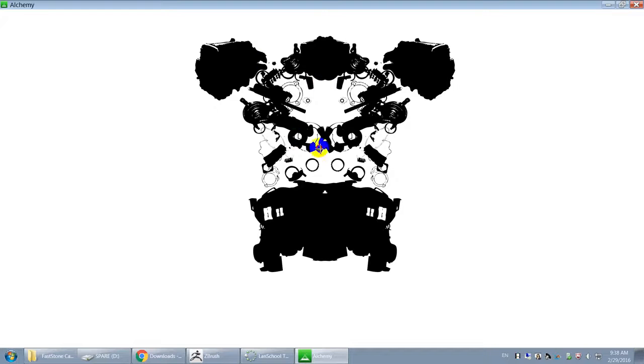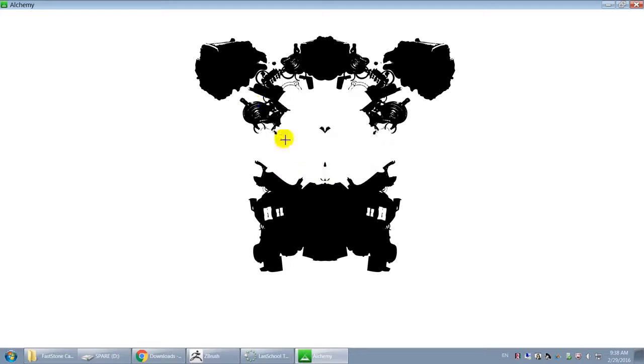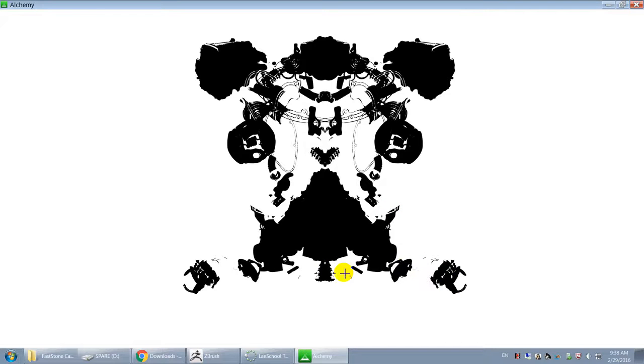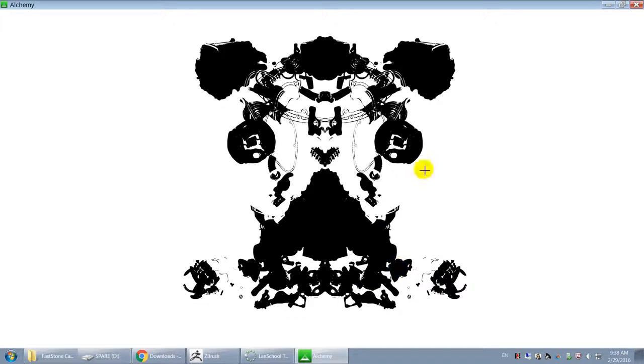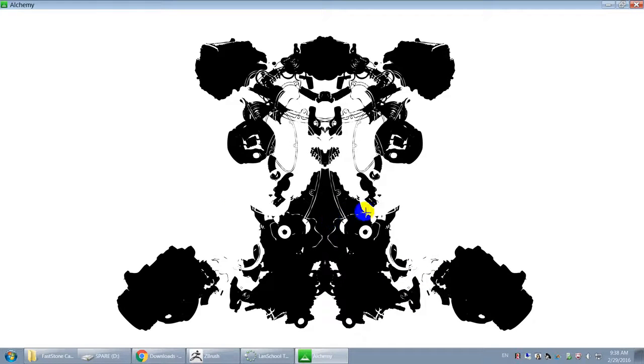Okay, so like I said, you may find that you come up with happy accidents. I guess that's the point of using a tool like this, to generate happy accidents, you know, to find unique designs within this software that you may not have found otherwise, right? So you can already get a sense of maybe a shape, a mask, within this, and a lot of hardcore concept artists will use these sort of techniques either with Photoshop brushes or in a software like Alchemy to generate ideas, right?